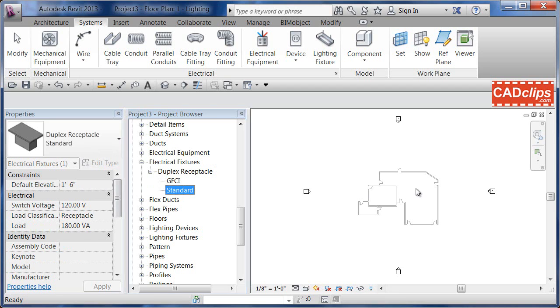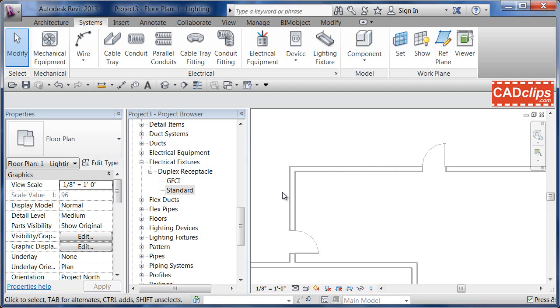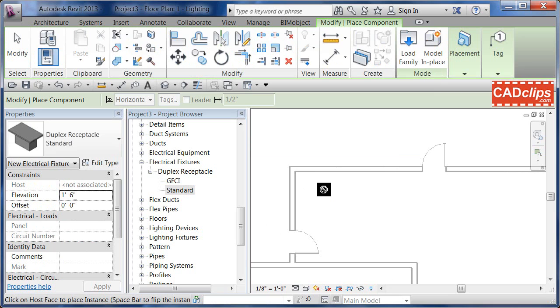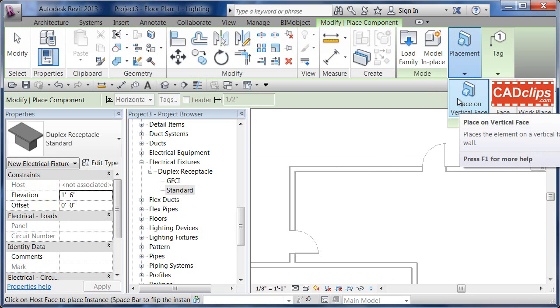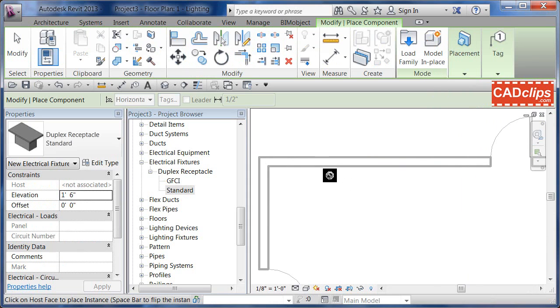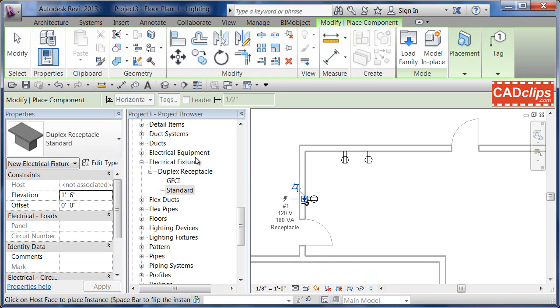So I'm going to click in here, zoom in a little bit and pick an area, and I'm just going to drag this in. As I place it, you should always go up and look at your placement types. If one's not working, you can try another. Once again, right now I'm not going to explain all of this, but in this case we'll just go with place on vertical face, and if I zoom in, I can place these little receptacles in there wherever I want. They stick to that architectural linked model.